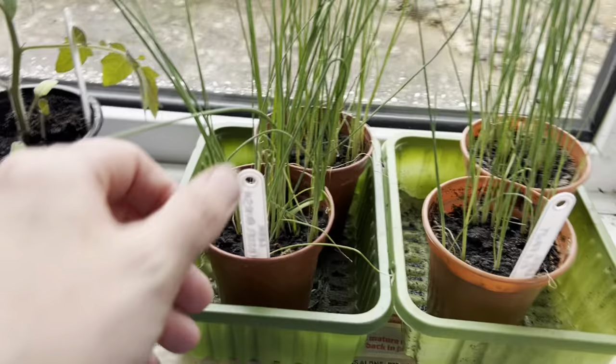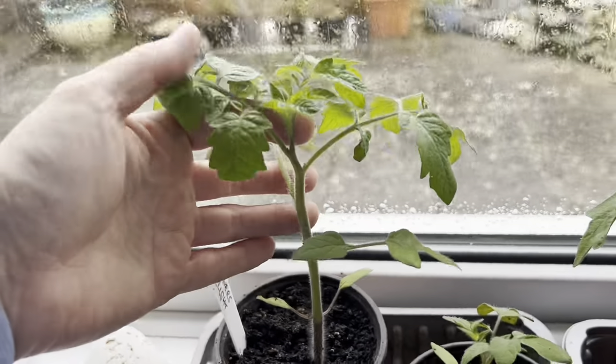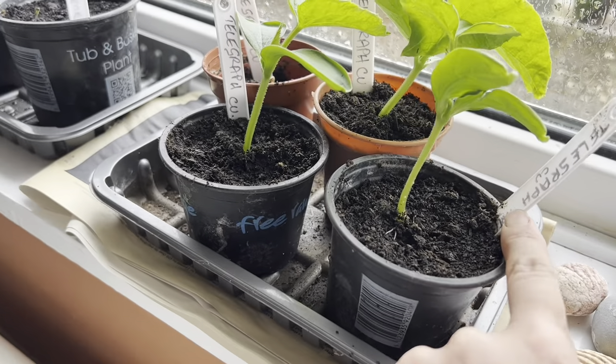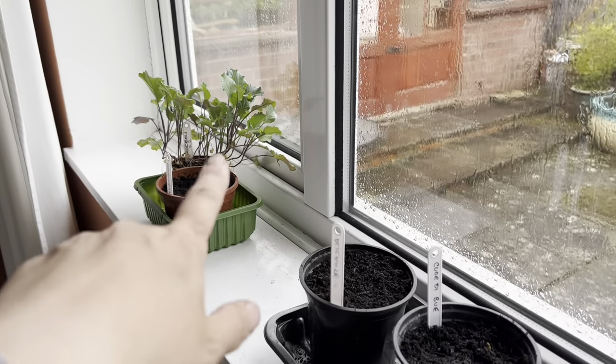In the blink of an eye — it's actually been a couple of hours — I'm now at mum and dad's. I'll give you a quick whiz round of what we've already got growing here. On the windowsill we've got two different types of leeks, some Gardener's Delight tomatoes — quite small compared to last year but we started them a lot later — some Telegraph Improved cucumbers, some Cors de Bou tomatoes, and some broccoli that needs potting on.